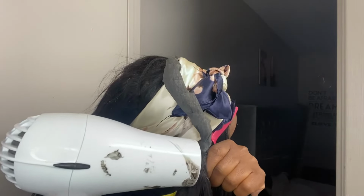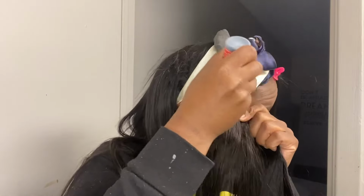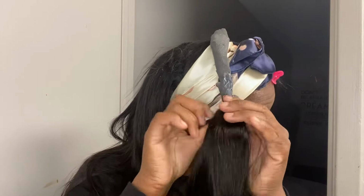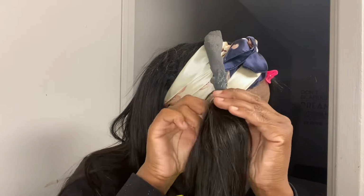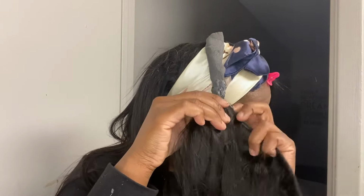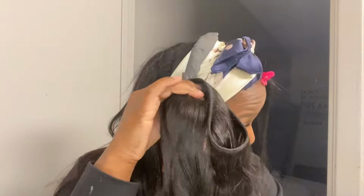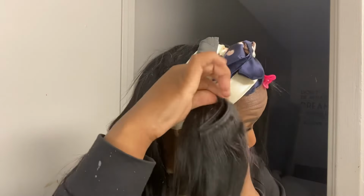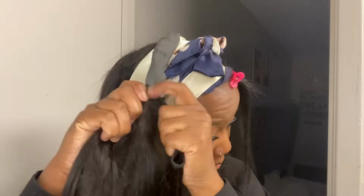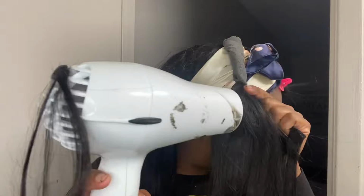Now you're going to take the end of the track and make sure you hold that on with the hair glue and blow dry it. A little technique that I came up with is you want to put the glue on first. As you can see, I am using the double track method, and just wrap the tracks around. As you wrap the tracks around, make sure you're taking that blow dryer just to secure that everything will stay, because the last thing that you want is for your ponytail to literally fall off when you're walking down the street. So make sure you secure with the blow dryer like so, and everything will be good.